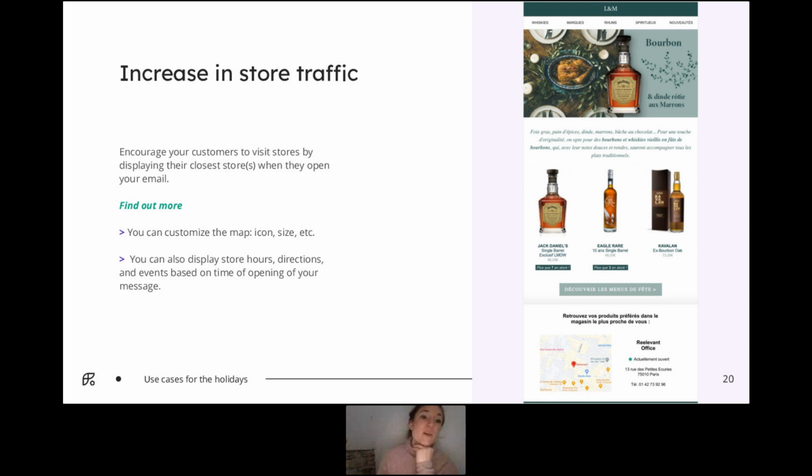So it's a great way of increasing in-store traffic while reassuring in these weird times. You can, of course, customize the map to make it the way you want it to be, and display the opening times and all of the information that's necessary.